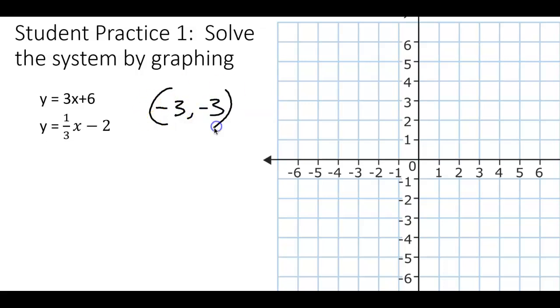I agree. So let's see. Now, maybe you didn't get that. Maybe you got something close. But did you get a point somewhere over here? Then you did it okay. Now, to get the exact answer, you'd have to put a whole bunch of dots like I did. If you only did 2 and then sketched the rest of the line, you probably got a close answer, but not the exact one.